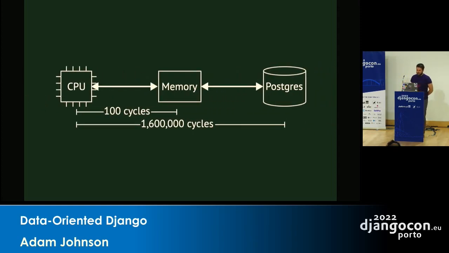Returning to the CPU memory diagram, you might remember it took 100 cycles to get something from memory. Well, unfortunately, the story is pretty bad when talking to a database over a network. It's going to take 1.6 million cycles, at least, to get there. This is assuming a half a millisecond round-trip time to Postgres and pretty much an instant query. If the query starts taking a few milliseconds, this will go up by a factor of 10. So that's kind of the answer to the question, where does all the speed go? And anything we can do to reduce the number of times we do this trip is better.